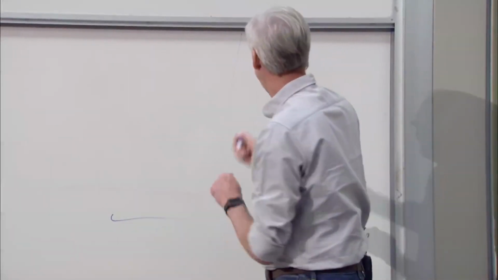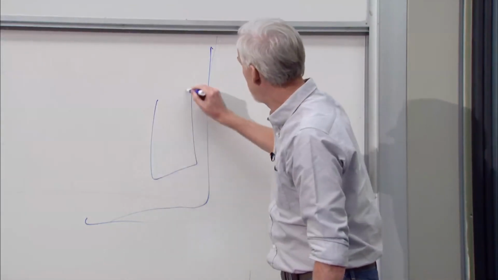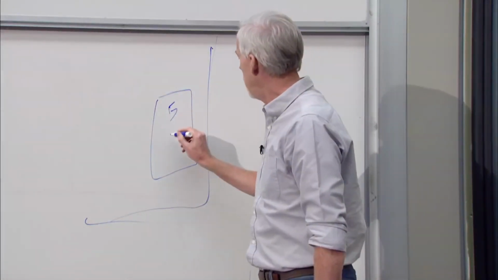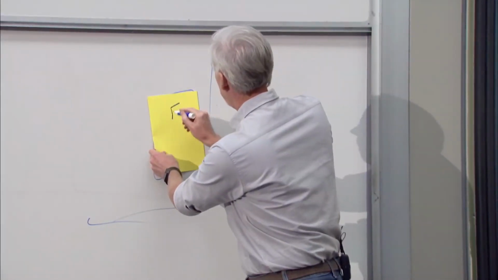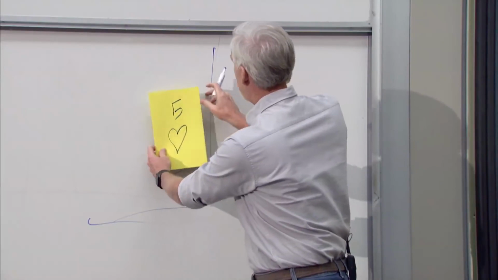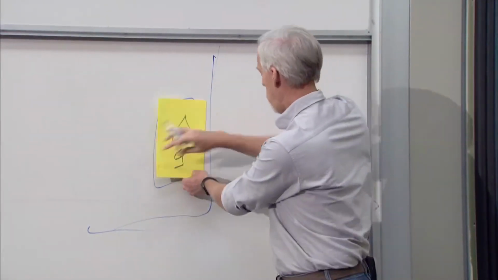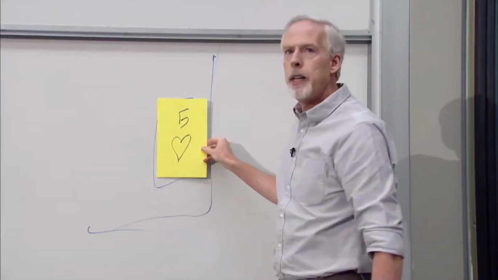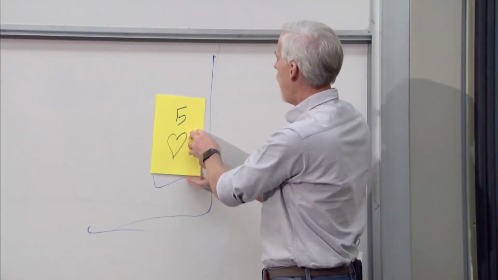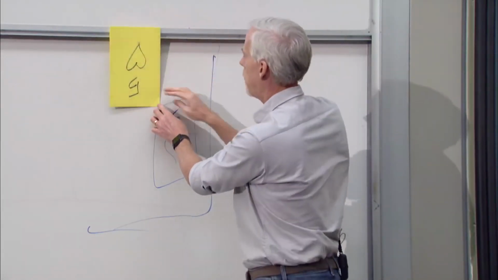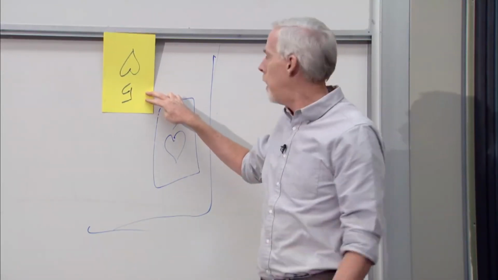Show you a piece of paper here. We'll do this. Okay, so here's my corner right here, and here's where this 5 of hearts thing is right now. It's right side up like this. Actually, here, we'll do it on a piece of paper. So here's my 5 of hearts, and I want it to be upside down like this, right? Okay, that's what I want. But if I rotate it, it rotates around the origin. Okay, and our origin's upper left. So if I rotate it pi, whoop, it's going to be up there. Do you see the problem? So it will be upside down, but not in the right place.